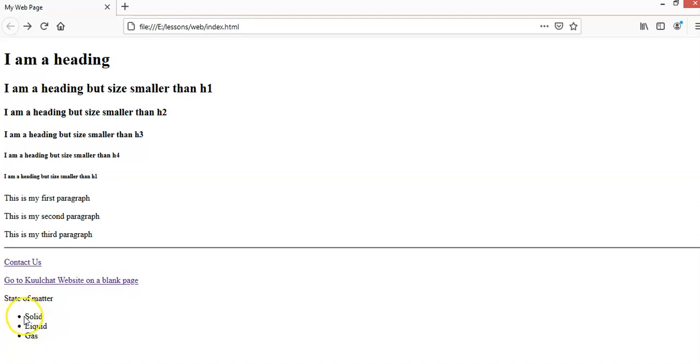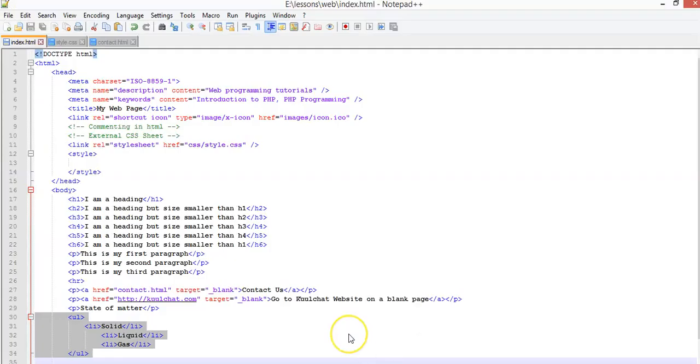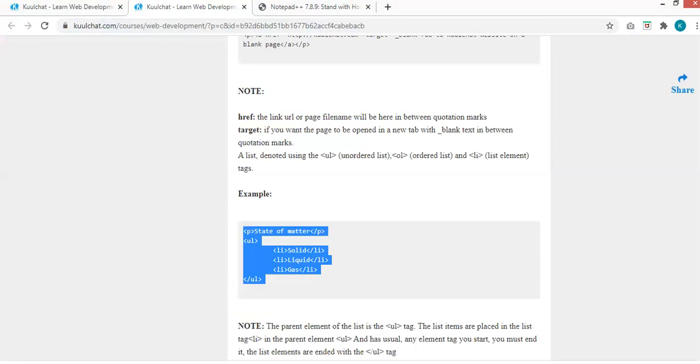If you want to use the ordered list, it's just OL. So OL for ordered list, UL for unordered list.